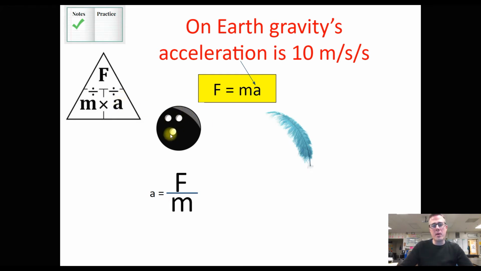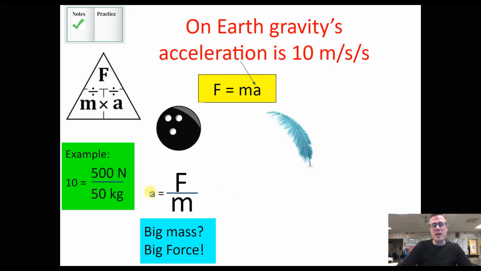Well, think about a bowling ball. A bowling ball has a really big mass, so I made the M in this equation really big. And because it has a really big mass, gravity is going to cause it to have a really big force. And you could feel that too. If you put your hand under a bowling ball, you're going to feel the bowling ball press down on your hand really hard. But the key thing here is that the acceleration of gravity is just a constant number. It's still 10.